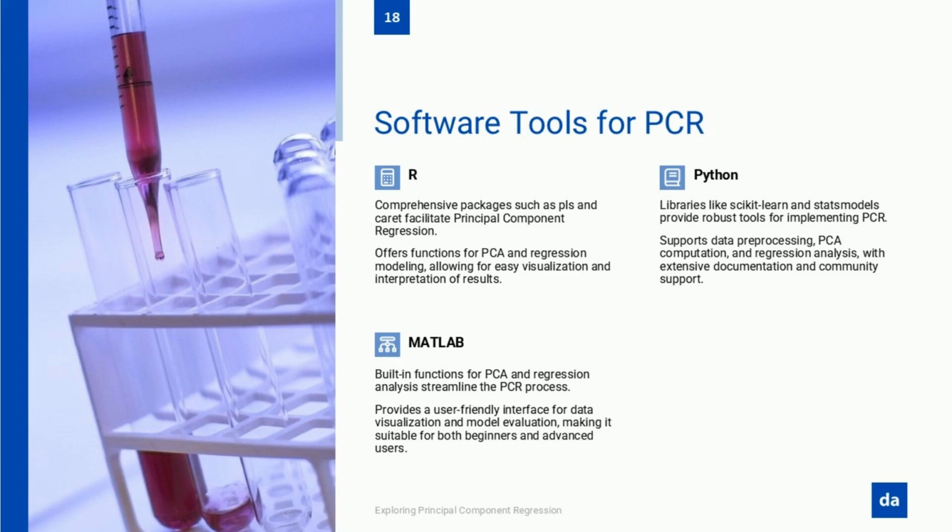One advantage of MATLAB is its ability to integrate PCR with signal processing, control systems, and other engineering applications, making it a preferred choice in specialized fields. Each software has its strengths, and the choice depends on the specific needs of the analysis. Python is ideal for machine learning applications and scalable workflows. R is best suited for statistical modeling and visualization, and MATLAB is preferred for technical and engineering applications.